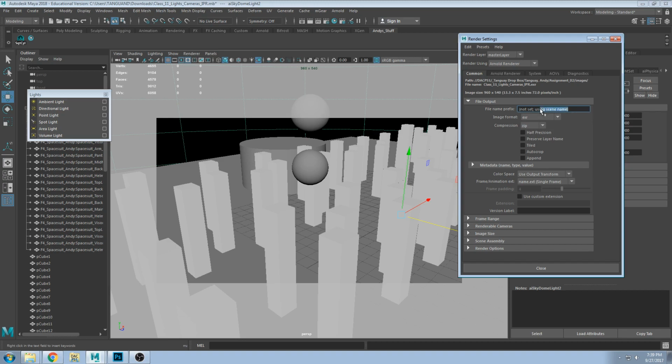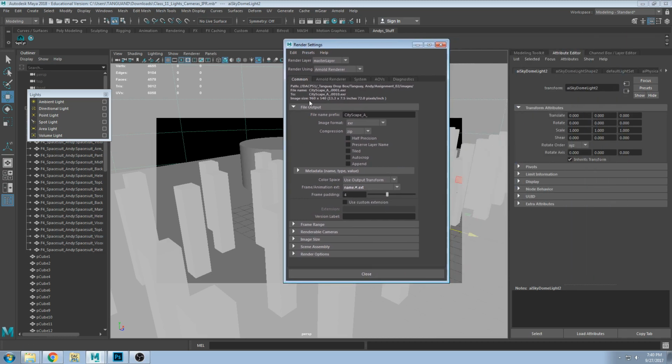Okay, and then all you need to do there is set a file name. By default, it's just going to use the name of the scene. This scene actually does have a name. But you can rename them, like Cityscape A, and then, boom, boom, boom. And so down here, it's going to say how it should render those. So if I was rendering a sequence, I would choose this option.